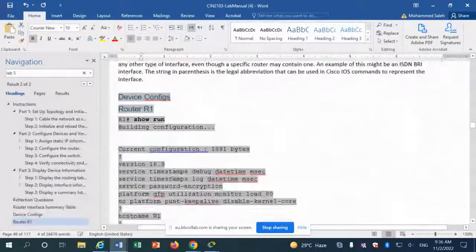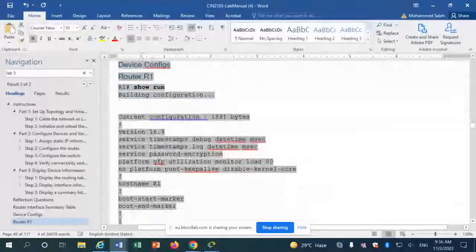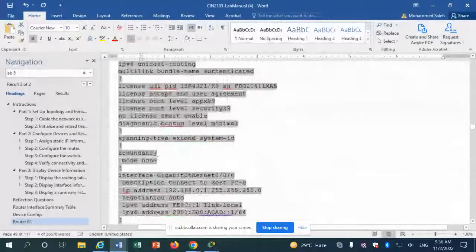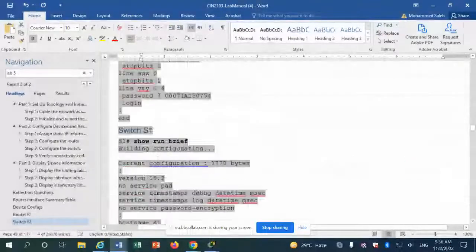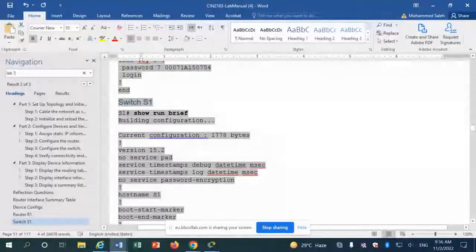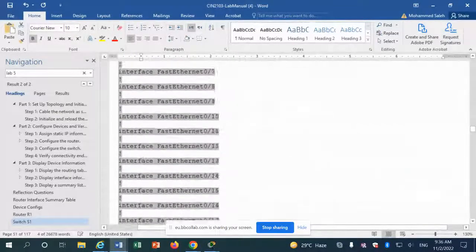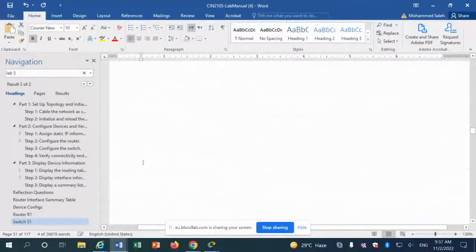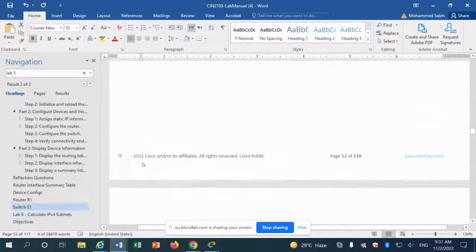Okay, I think now they gave you here all the commands. Show run, it will show you everything. Show run brief on the switch, also you can do it. Okay, that's it for this lab.